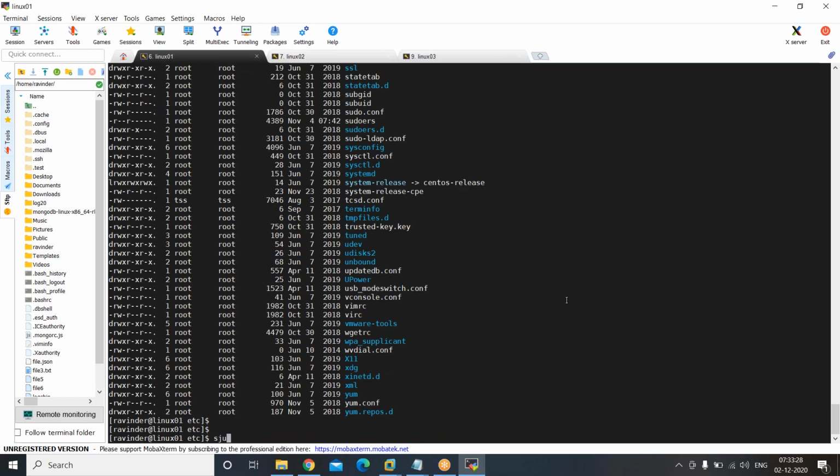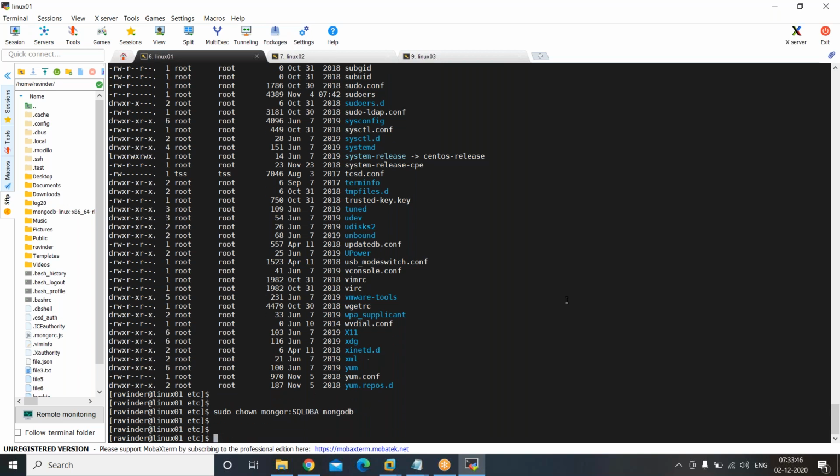Sudo chown. Follow closely. It is simple. These are all discussed things. SQLDBA, MongoDB. Right, it is done.